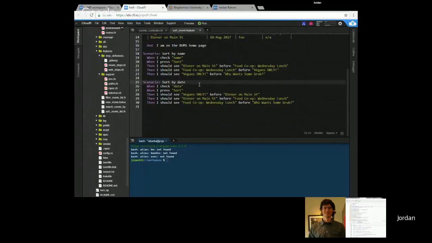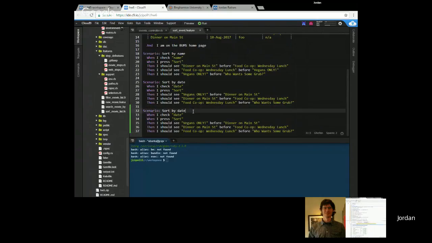Sounds good to me. So like here, if you're following. Yep. Sort by date and by feature. Oh yeah, that's right. Our colleagues should have already done this cucumber for us. So we just need to, yeah. When I press date and when I check date and that's when I press sort. This here then. Or no. And I press sort.